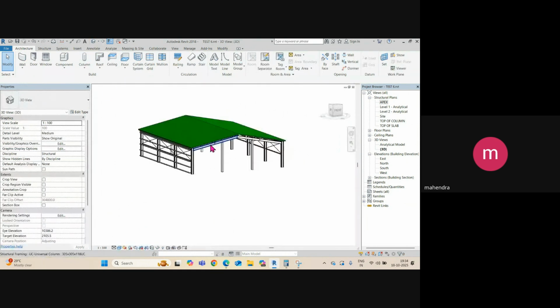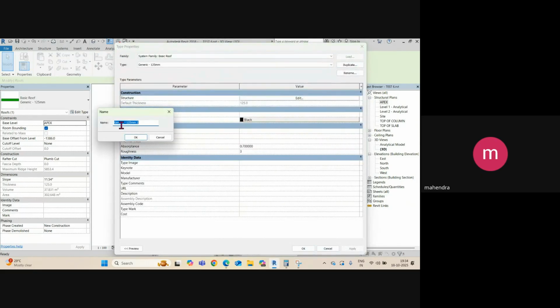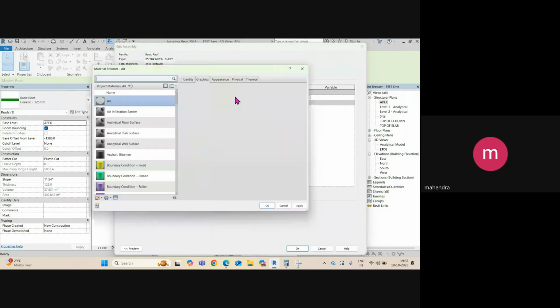Then I want to just create this roof at the metal sheet material. So I will duplicate this, and you can say here 25 thick metal sheet, and say okay, and you can give here 25 thickness, and assign the material.